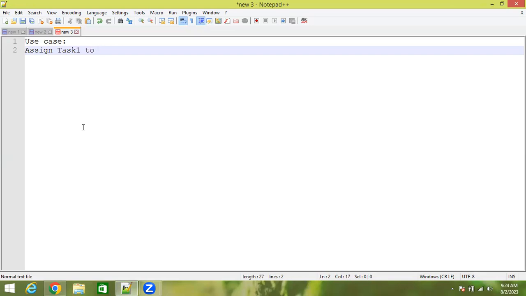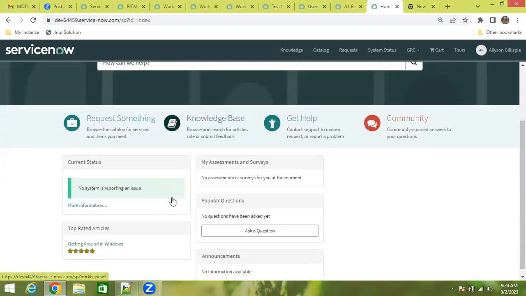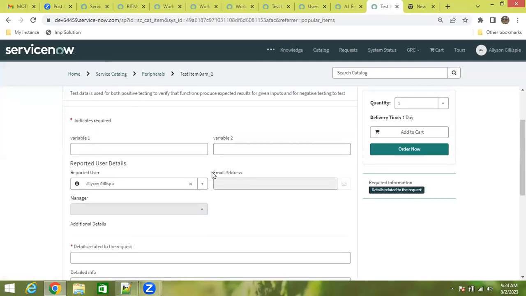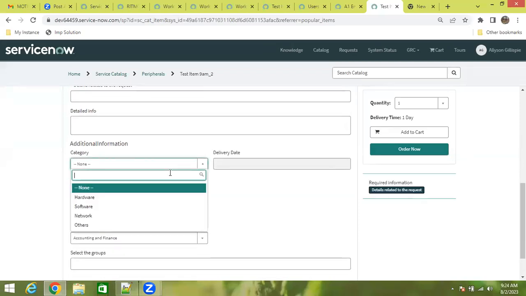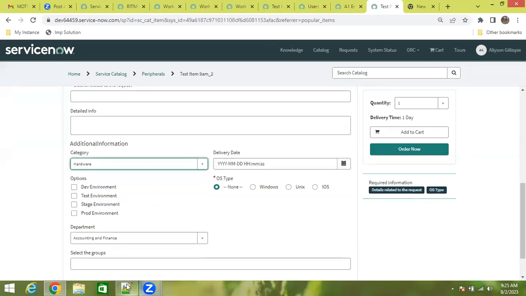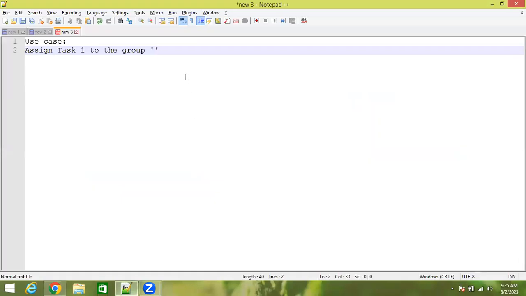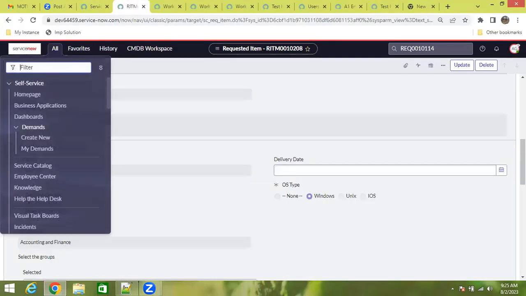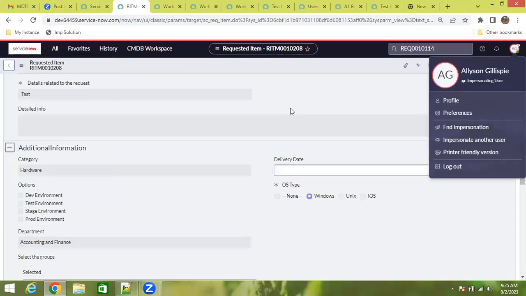So assign task 1 to the group. Which group? Hardware. If you have a hardware group, take the groups and the impersonation first.